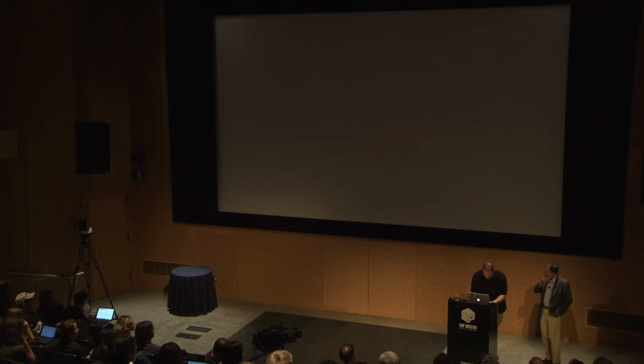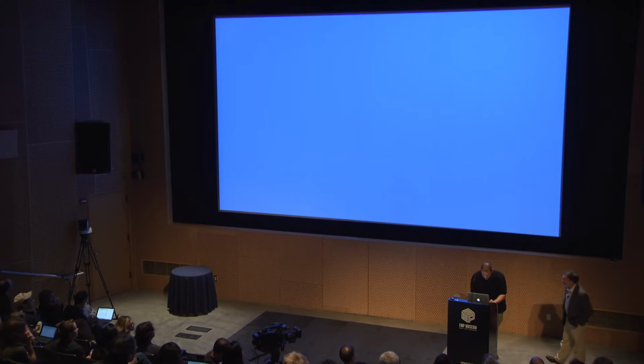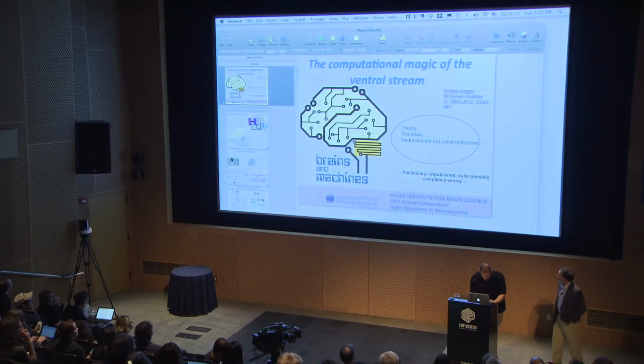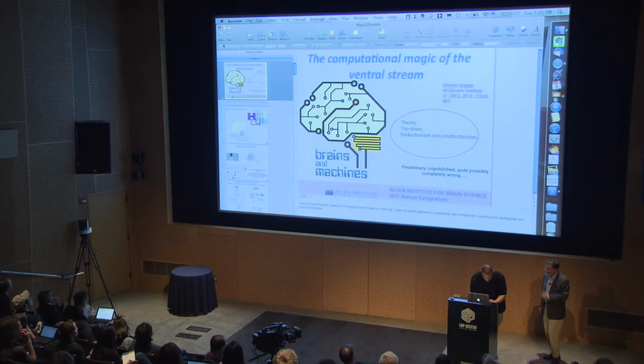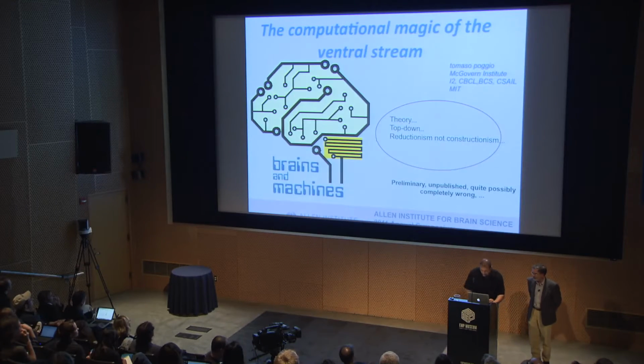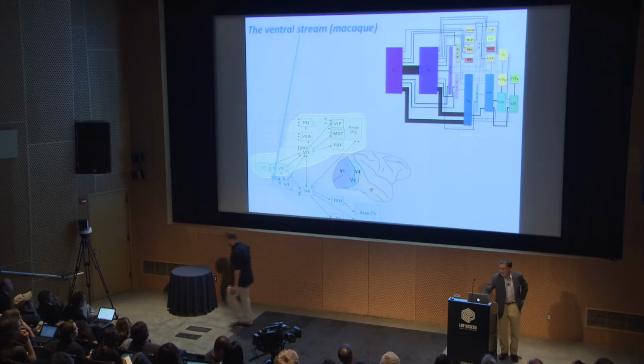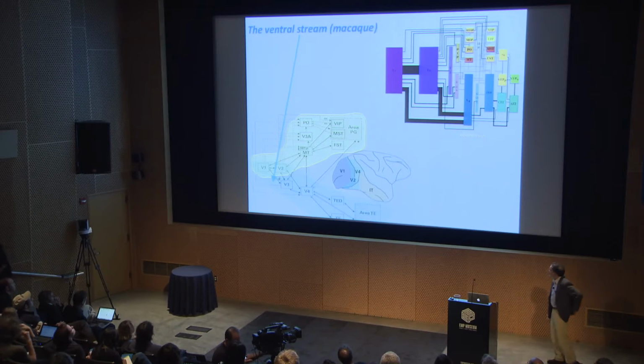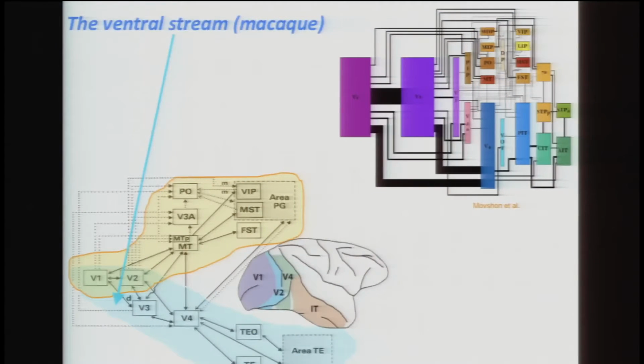Let me first give you some quick background about a model that we have been working on for the last 10 years or so in my group, which is trying to be a summary of a lot which physiology and anatomy has learned about the ventral stream. This is the ventral stream in the macaque monkey, this series of areas from V1 to the infratemporal complex, which is believed to underlie at least some of the computations involved in object recognition, in particular in answering the question, what is in the image?